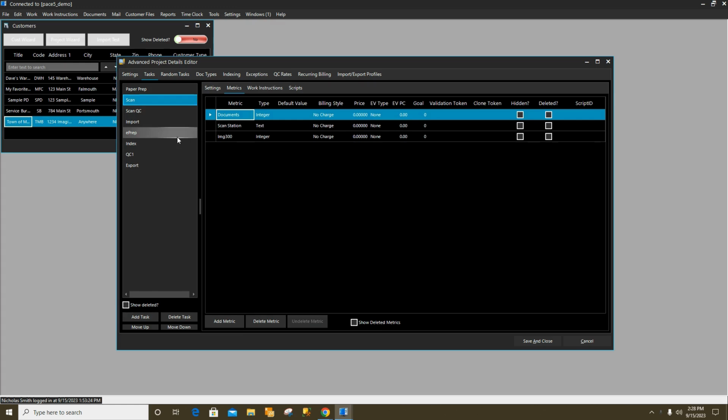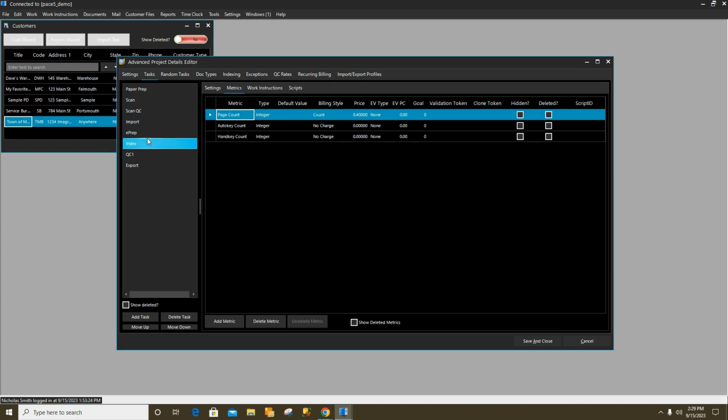When you set up a project, you choose what metrics you want to use for billing and performance tracking. There are some data entry metrics that already come set up in PACE and are automatically captured when the task is complete.